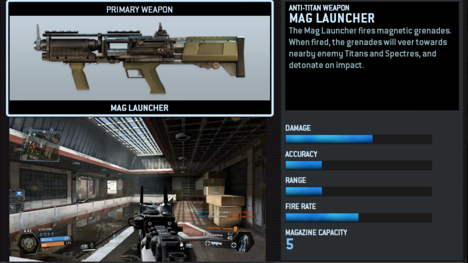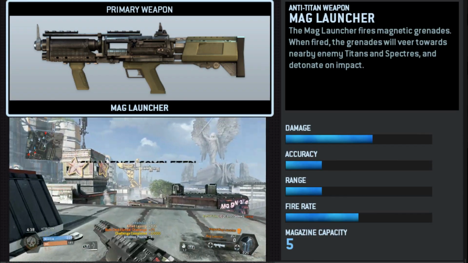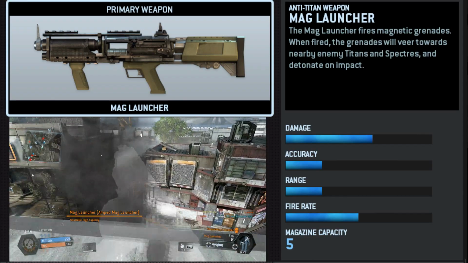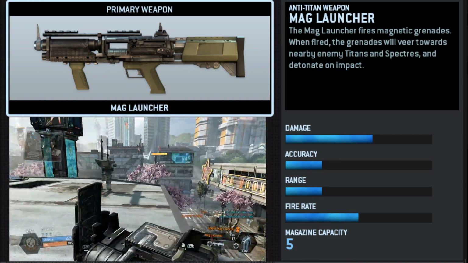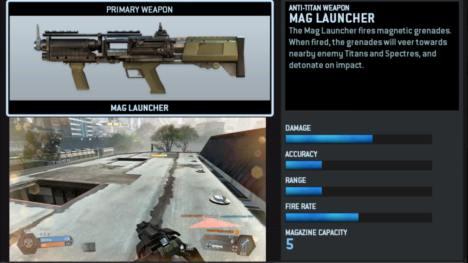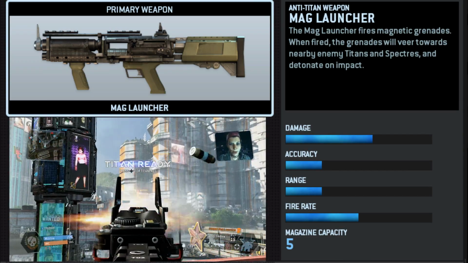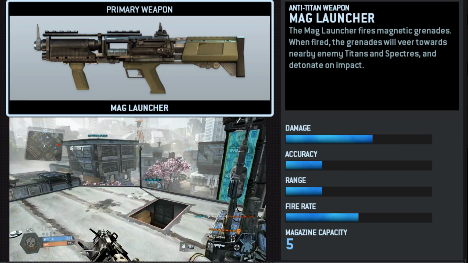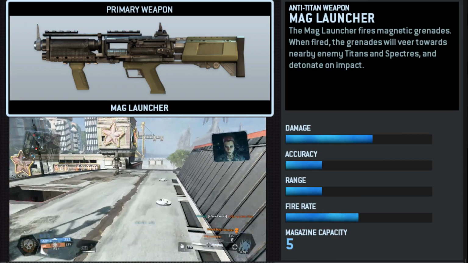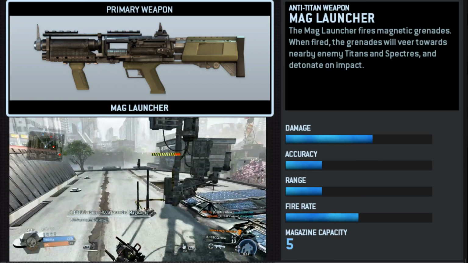Basically, when you fire these, they look like Semtexes a little bit, and you just see them bleeping off, and it's a little bit like the launcher from Black Ops 2. There was a sticky launcher, I think it was in Black Ops 2. But it's pretty similar to that. The damage is decent. The accuracy is not exactly special, but you've got the actual effect of them magnetising towards Titans, so that's kind of awesome. Its range isn't anything special, and it's got a magazine capacity of 5.